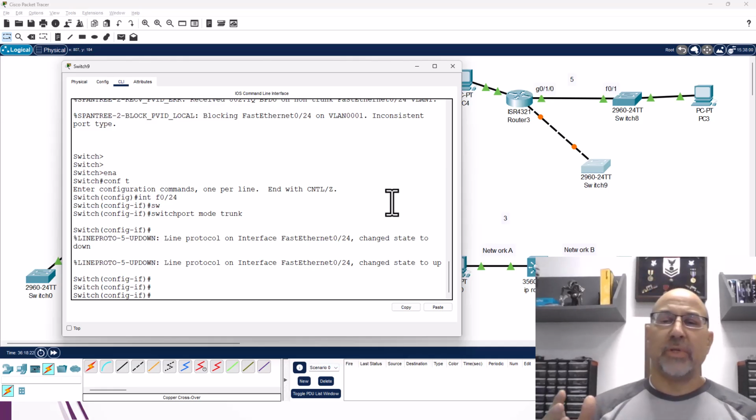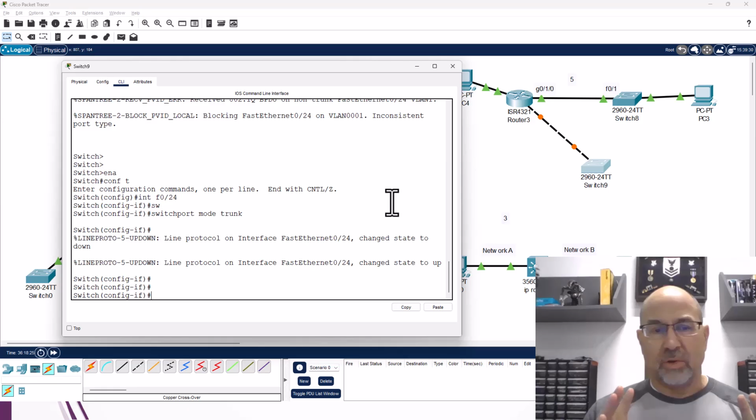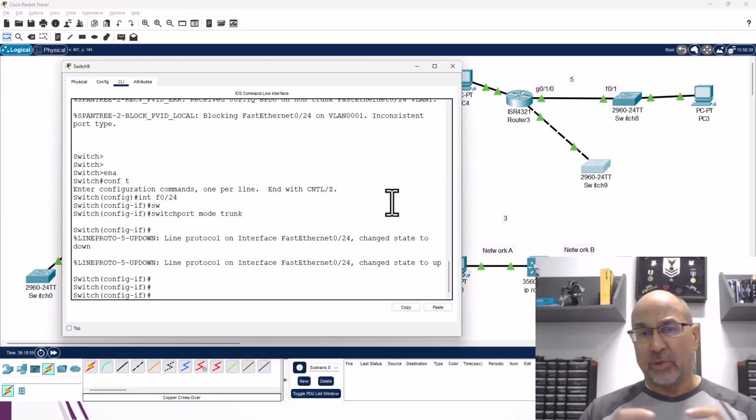So this shows you that you can do the same thing with those ports that you did on any other switch that you have. And so there I've just made them part of a VLAN, and then I've done the trunking too. So there we go. Now the integrated services router, remember, this is usually for the SOHO market. I wouldn't want to do this in an enterprise environment, but I could do an awful lot with this that would allow me to have all kinds of different kinds of connectivity with my nodes. Well, there we go. There is installing switch modules and using switch ports in a router to get this done.